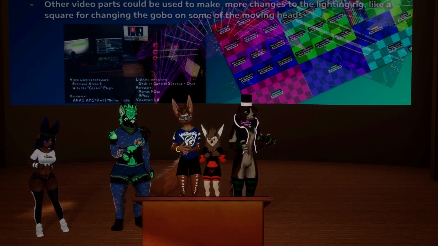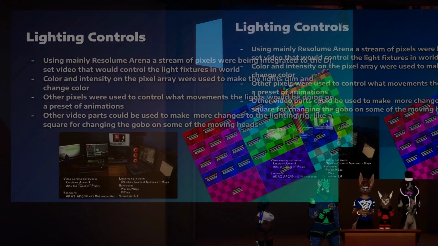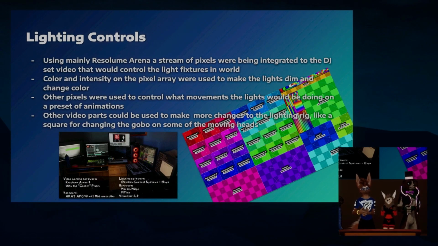We didn't have the grid, so the way we did it was through Resolume Arena, which is VJ software that is great for video mapping. Because it was software that I knew how to use, I mapped it out in there to translate DMX from a lighting software through that, because it needed to get on screen somehow. The only way I knew how to do it was to use a video software. So this is my setup from back then, with all my computers and lighting consoles.